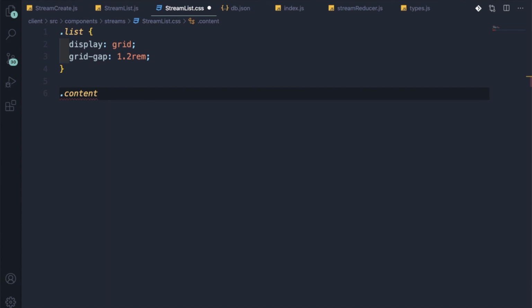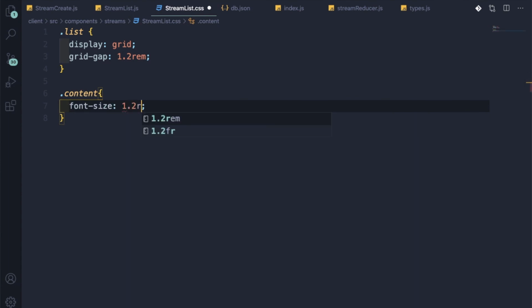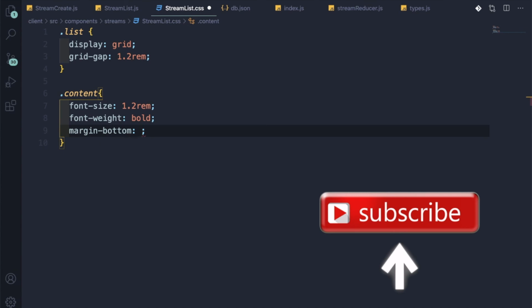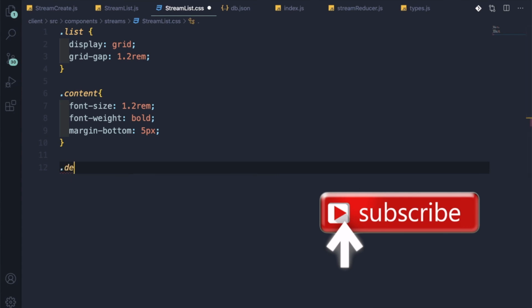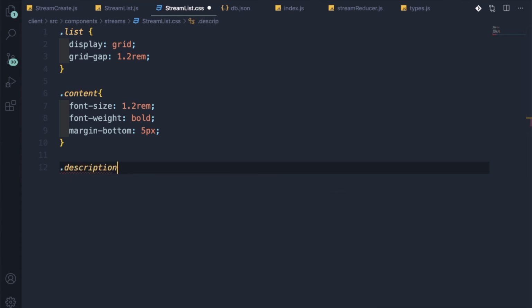Content: font size will be 1.2rem, font weight will be bold, margin bottom will be 5 pixel. Description: font size will be 1.1rem.